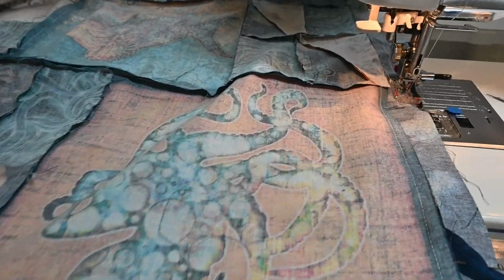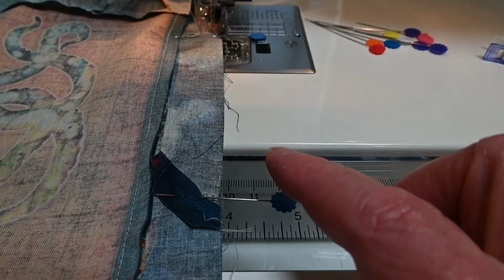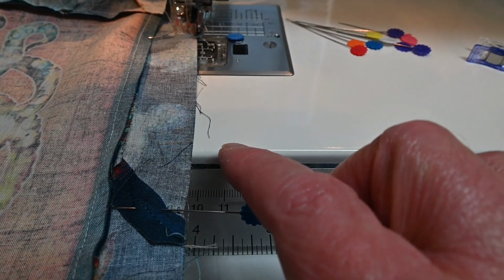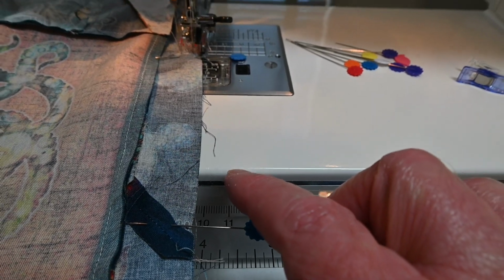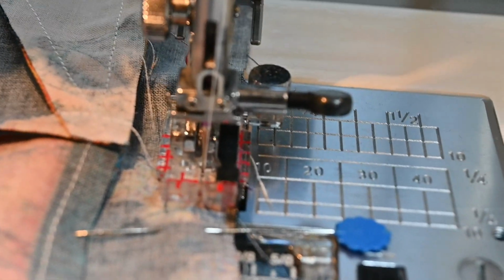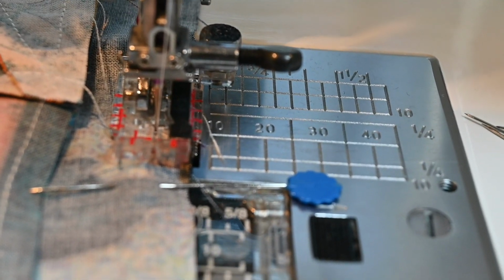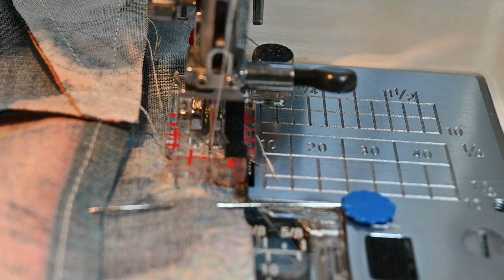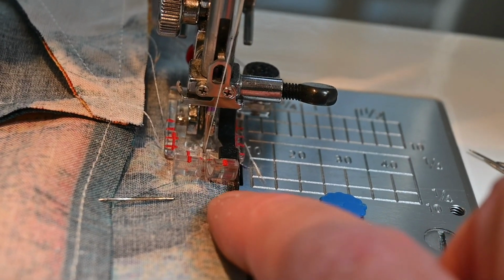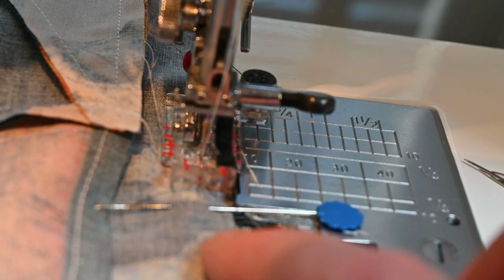So another thing I do is I do pin the pieces together just because I find that that's easier than trying to keep them together as I'm sewing along. But if you're able to do it without pinning, that's fine. And then you'll notice that I have a 1/4 inch foot on my machine. And it has a right edge on it. You can see there's like a little black edge, and you ride the fabric right along that black edge, and that will give you a consistent 1/4 inch.